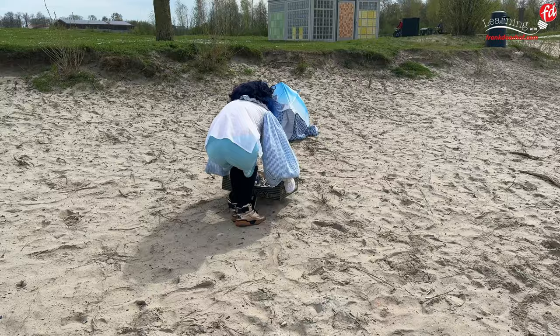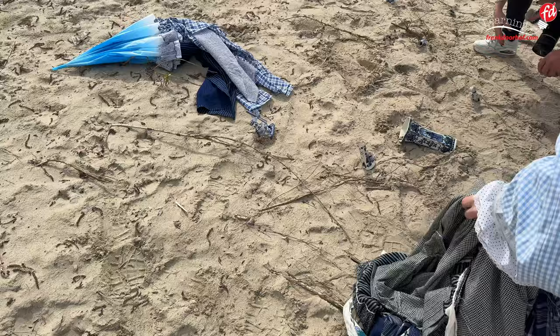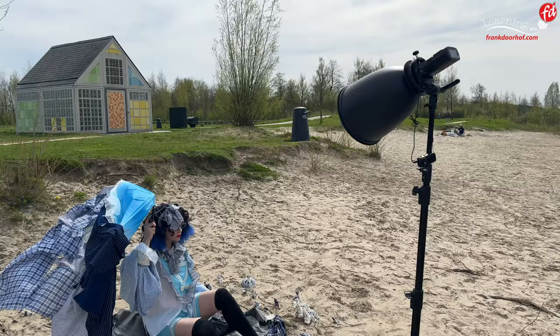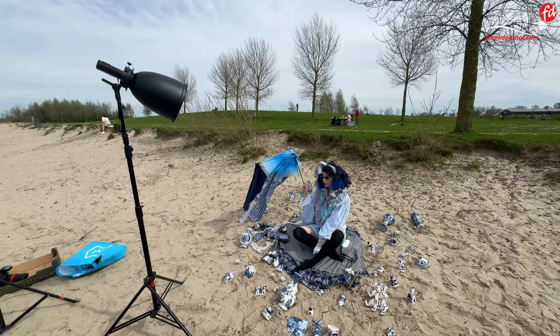After our shoot near the studio, we thought let's go out to a beach. Nadine brought a lot of stuff, and the idea was to teach the students that you can do a lot with storytelling. For me one of the most interesting parts about photography is that storytelling — it's not just putting a beautiful girl in front of a background, it's about what happens. One of the cool things about working with strobes on location is that you can use your shutter speed to change the total look of your images. We started out with an umbrella that was still functional. I started with the sky pretty much blue and open, but the more the umbrella broke down, the more I raised my shutter speed, and the sky became a lot darker while the strobe exposure remained correct.